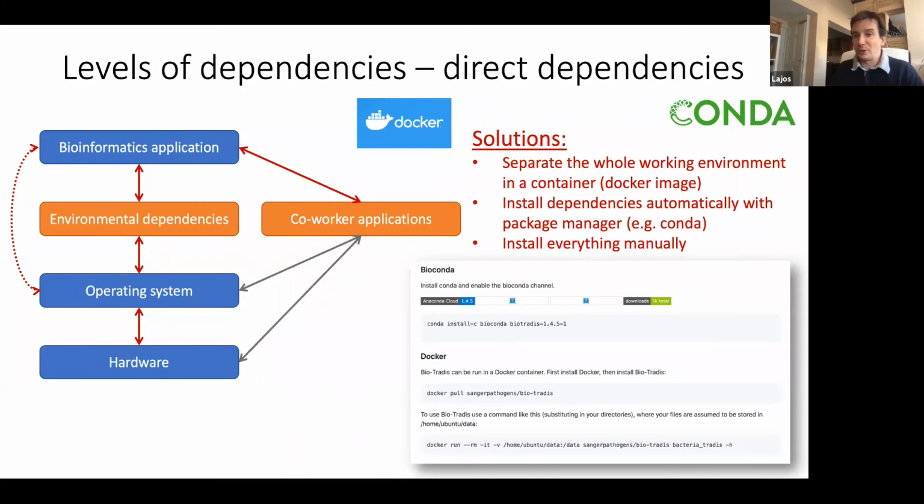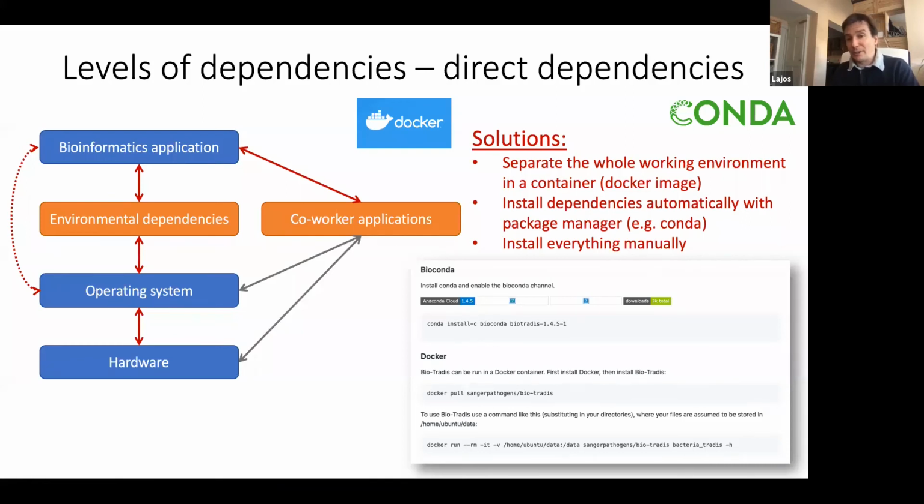And this is what Docker does. So it's a very safe, very permanent solution. But again, as I told you before, nothing is shared between Docker images. So if you want to try 10, 20, 30 different bioinformatics programs and you are building up a Docker image for all of them, you will run out of space on your storage device very quickly.